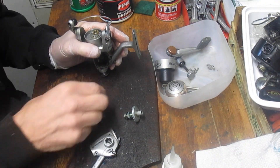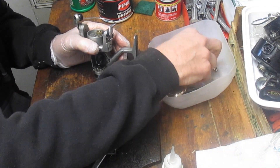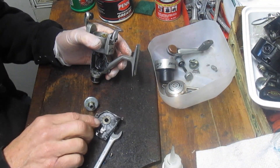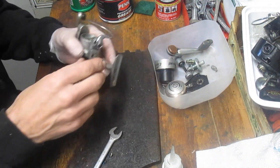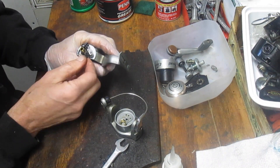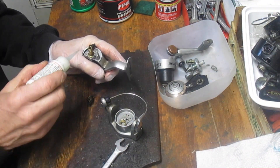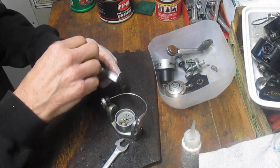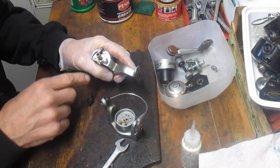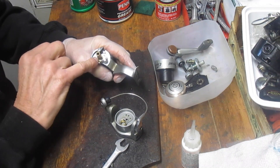We've got a couple of pieces on deck here. I noticed this little thing came out of the crosswind block - that's fine. We have our assembly for the crosswind shaft, and there's a ball bearing on this side with a ball bearing and case on the other - that's two of the four ball bearings. We'll take care of servicing those in just a moment. Right now we're just going to lift up on the rotor. We have a little eccentric kind of anti-reverse. I'm taking that off so I can get to the bearing. Since the bearing wasn't squeaking or making noise, I don't need to remove those two screws - the bearing is working fine.